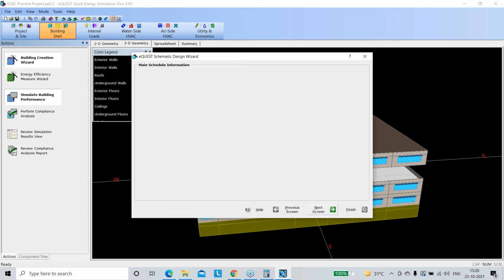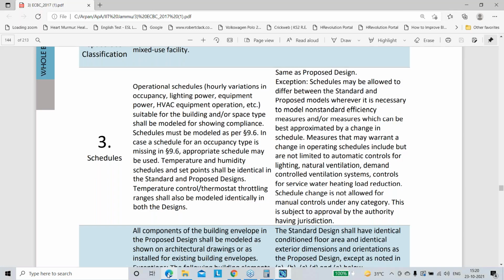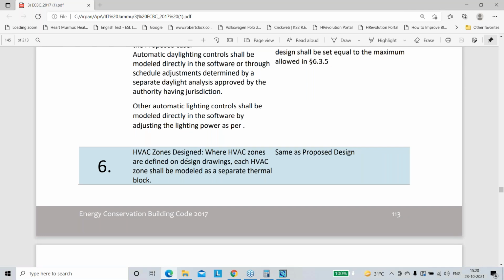Now comes the HVAC system. If we see the HVAC zone design, where HVAC zones are defined on the design drawing, each HVAC thermal zone shall be modeled as a separate thermal block. So this is for the proposed, and we have already done that.